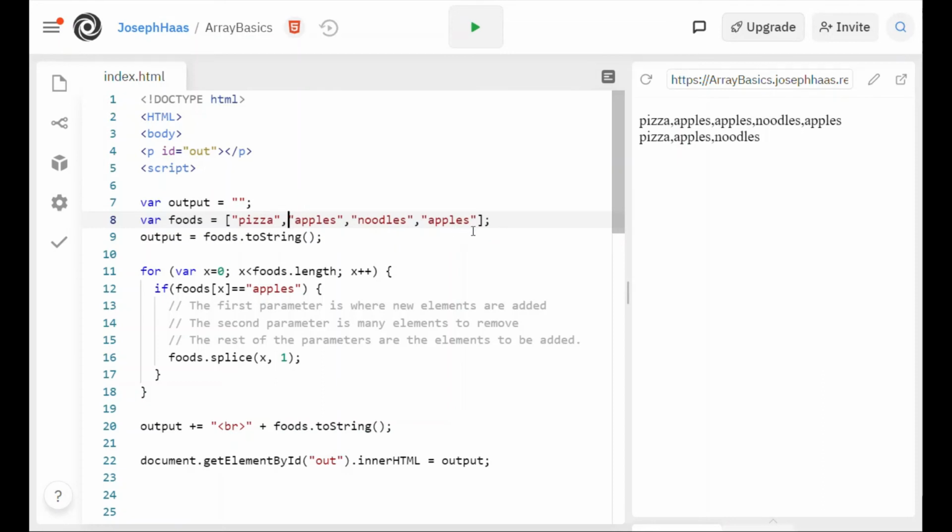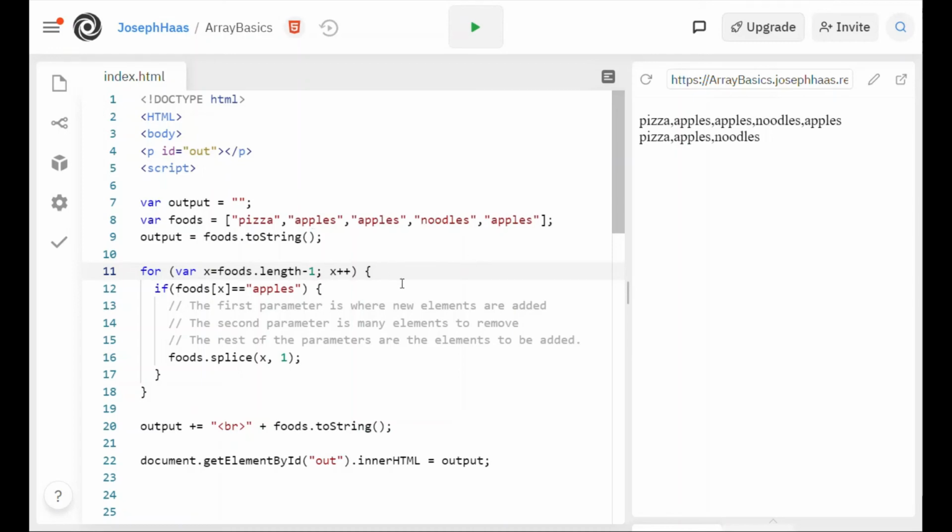So what's the moral of the story here? I put apples back. The moral of the story is if you're going to remove an item from an array, you want to go backwards so that you don't skip anything. And I'm going to show you how to go backwards here. Boy, important. I hope you're hanging in there. So what should I start at? I should start at the length of my list minus 1. Why minus 1? Well, the length is 1, 2, 3, 4, 5, but the last position here is 0, 1, 2, 3, 4. So I want to start at 4.